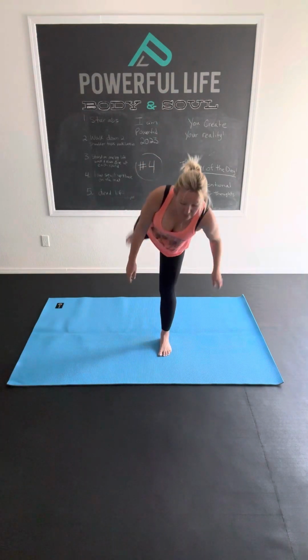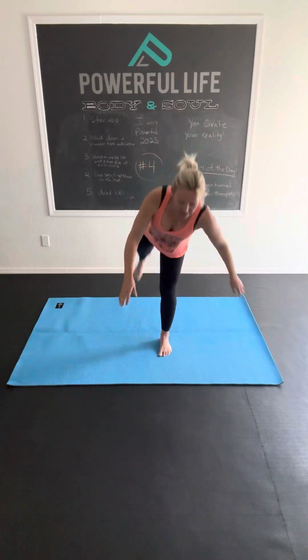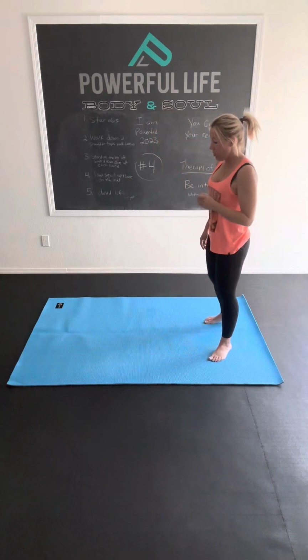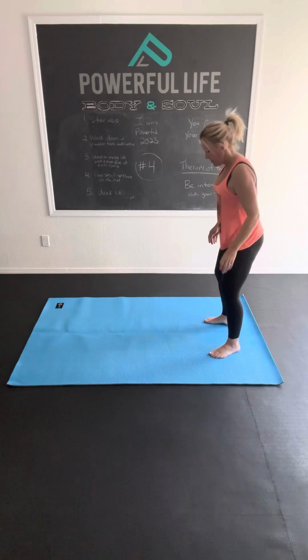Got it. Try not to put your foot down as much as possible. Try to hold your balance. That would be ideal to tighten that core and to help your balance. Okay. All right. Now we're doing our low squat, our duck walk. You got it. Duck walk.